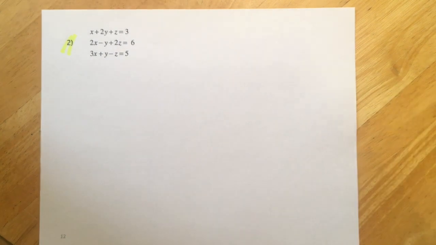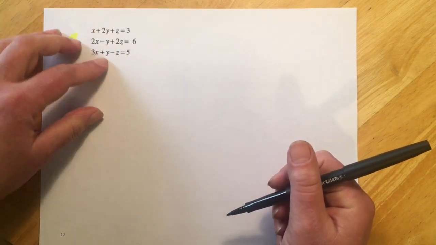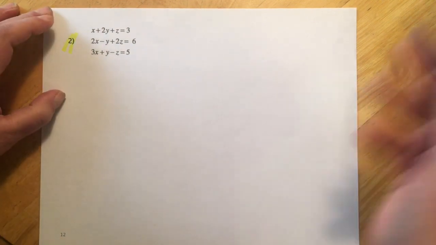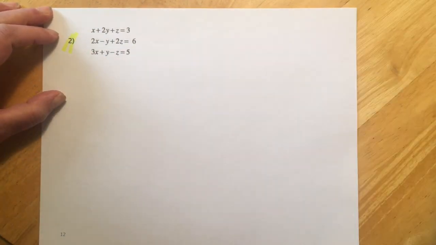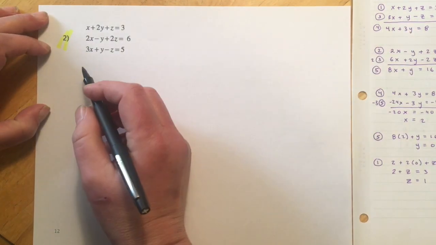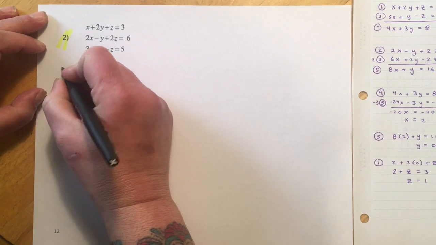So this next one is the matched problem I would have you guys do in class. This time, looking at x's, y's, and z's, I went with the z's. None of these are terrible. The y's are pretty nice too, but I happen to pick z's, so I'm just going to do what I did in the notes. So let me bring that down here. I went with 1 and 3, so that's pretty easy. I don't have to do any kind of rewrites.